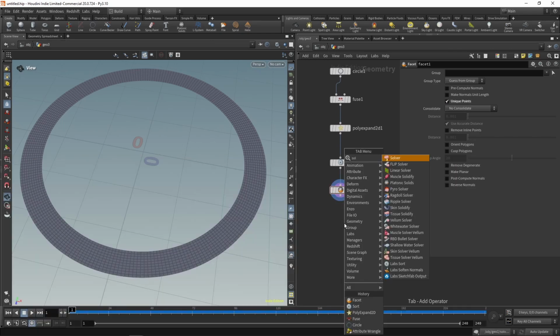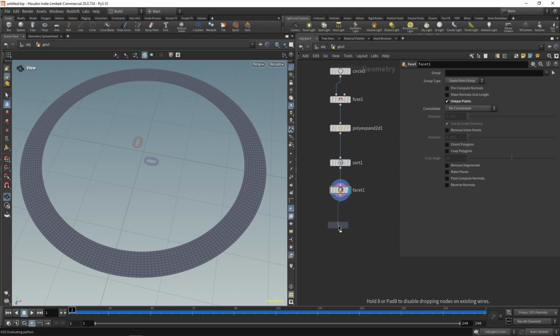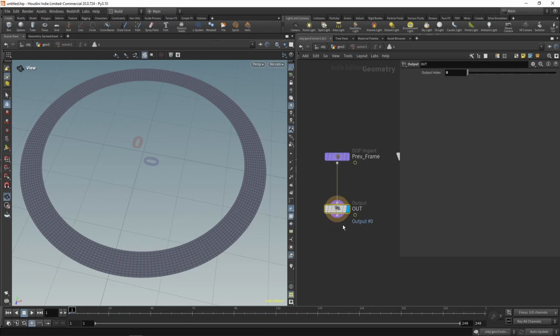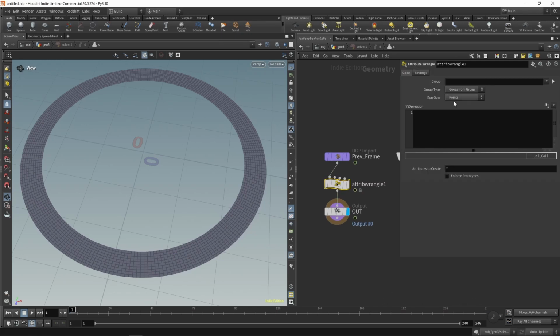So inside a solver, let's create a wrangle running over primitives. Now we are going to create a couple of attributes, an integer one, i@active, and a float value.